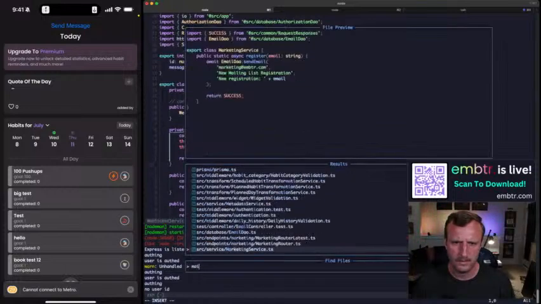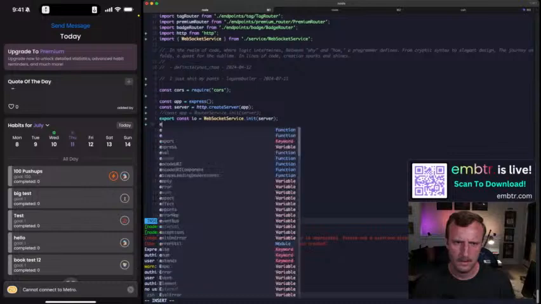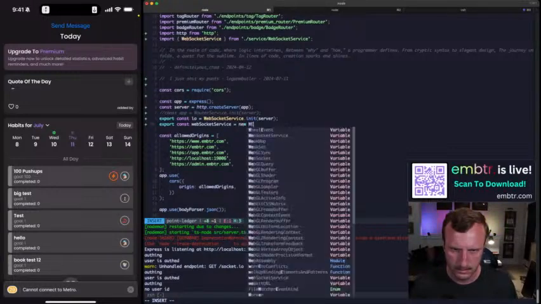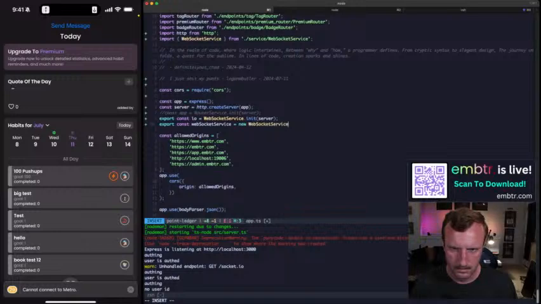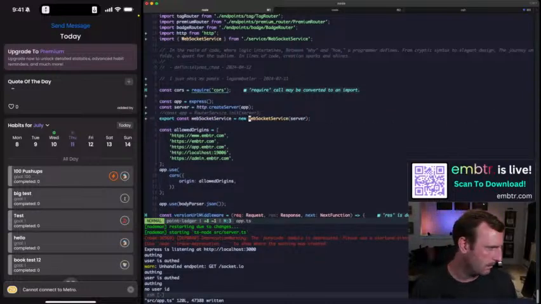So if I go to app, export, I don't really like doing this, but we're gonna do it anyway. WebSocket service equals. So then I can talk to this. Uh-oh.